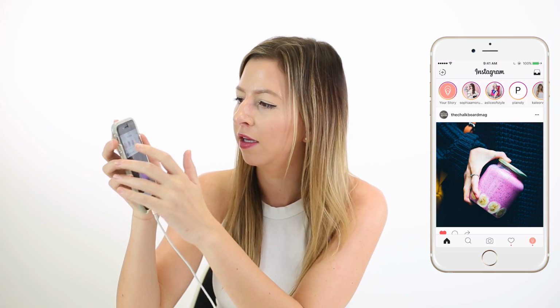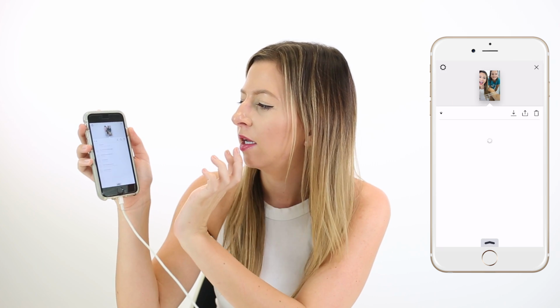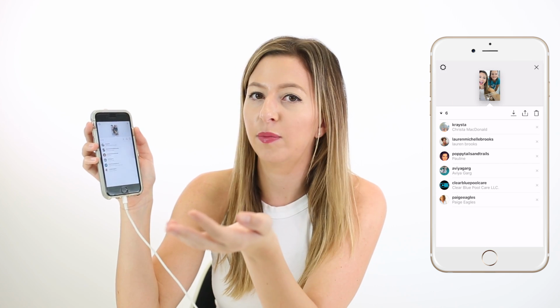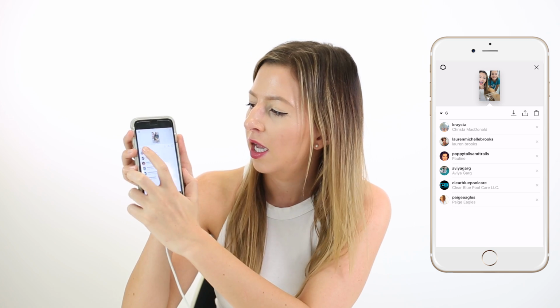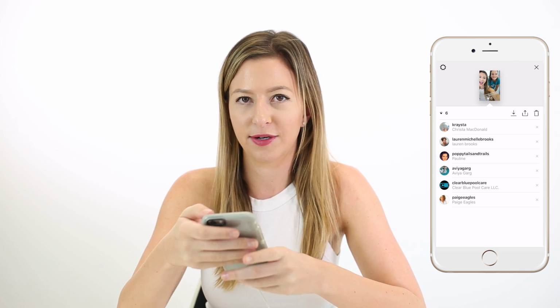The second trick is how to view who has seen your Instagram story. This is super similar to viewing who has seen your Snapchat story, so it'll probably come very easily to you. Again, I'm at the homepage of my Instagram feed. I'm gonna tap to view my story, and it says your story, so you can't miss it. You tap it, and this is our last post, and you're gonna swipe up to see who has viewed it. Since I just posted it, it only has 6 views, and it's gonna show you everyone who's viewed it and the number of views in the top left corner.